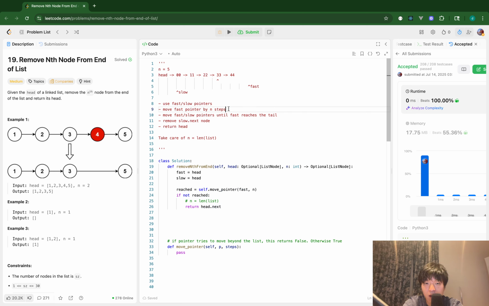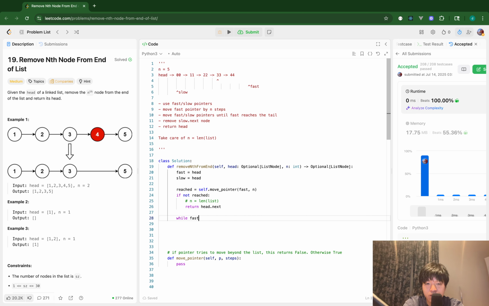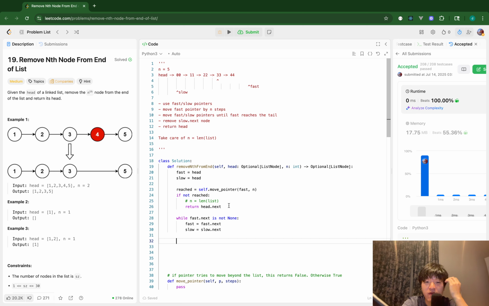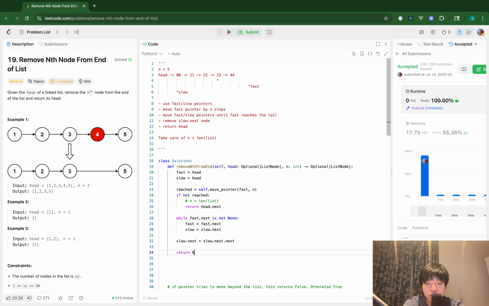Then I will do line 10. Yeah, I move the 2 pointers in this way. And then in line 11, I remove slow.next. Okay. Then I return head. Okay, so this is it.